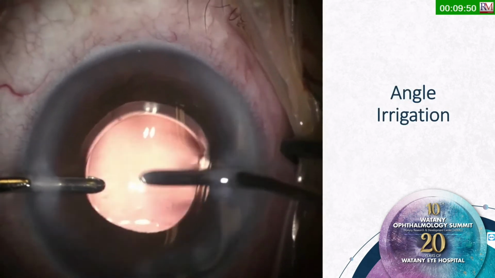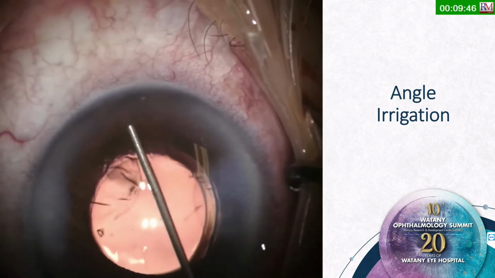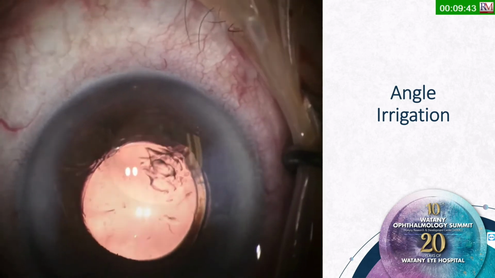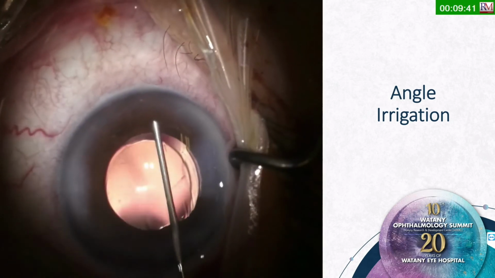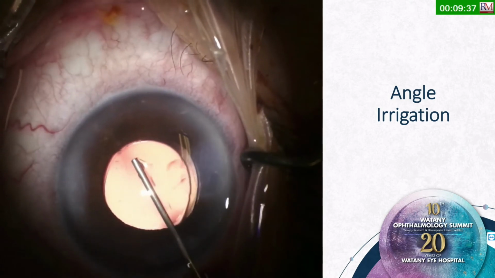And the last advice is angle irrigation. This case looks nice at the end, but when I irrigated the angle, I could see that there is plenty of viscoelastic that I could not see and is coming out. So again, another extra 10 seconds to wash the angle, by what I call angle irrigation. You get viscoelastic, and we all know now that the viscoelastic is almost always holding pieces inside it. So it's nice to irrigate the angle either by simple irrigation before you do stromal hydration, or by your irrigating probe during IA.